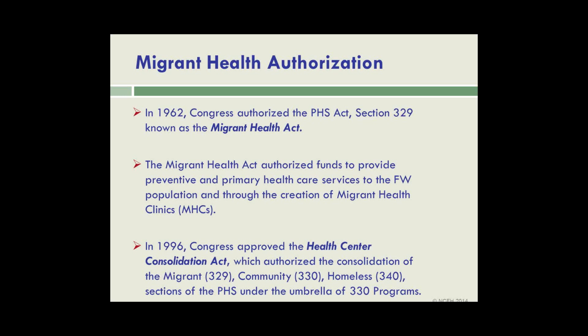Since then, the number of health services available to the farm workers has increased, as well as the number of farm workers served. Initially, the Migrant Health Center served only farm workers and therefore operated only during the agricultural season. This created a community sentiment of preferential treatment to farm workers within the communities where the Migrant Health Centers were located. Community members expressed dissatisfaction and demanded access to those health centers.